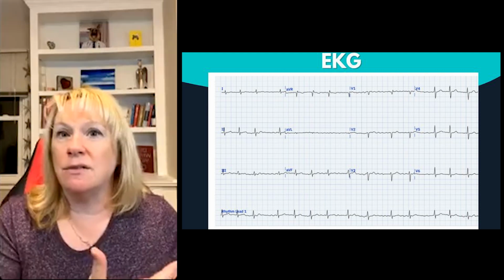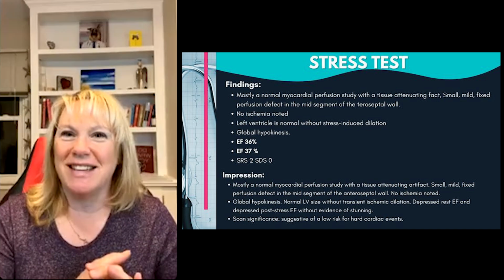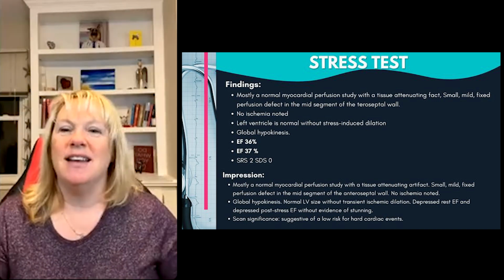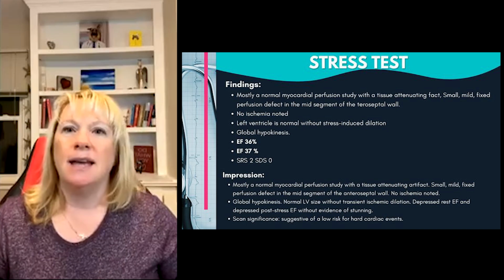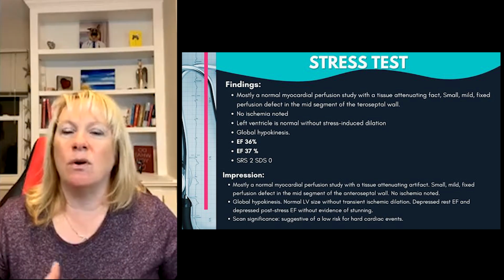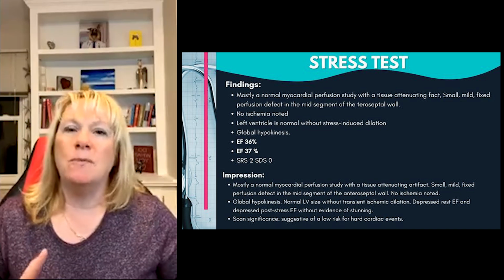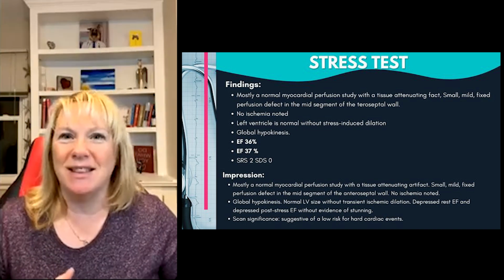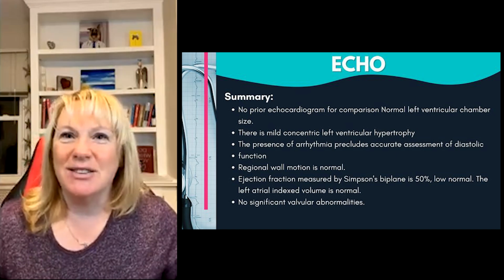But we're going down to see his stress test now. So luckily we're ruling out ischemic substrate, but wait, are we? His ejection fraction is depressed, okay, which we notice. And we're worrying about ischemic substrate with him because this is an abnormal stress test. So if you go back to his echo, which I think is the last slide that we have for you tonight, what you'll see is there's a discrepancy.